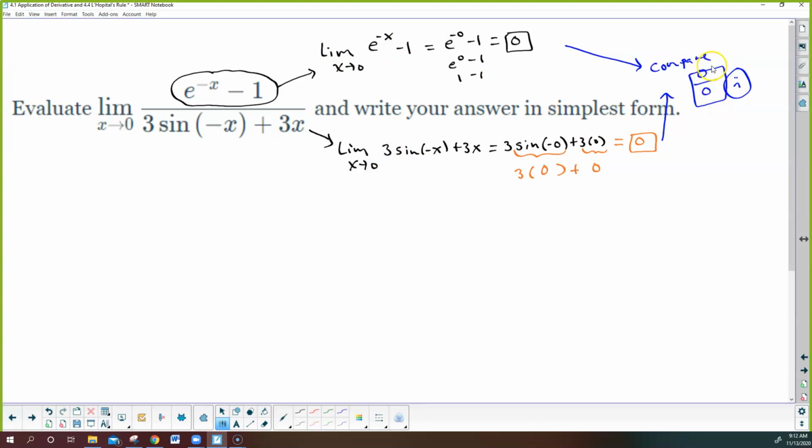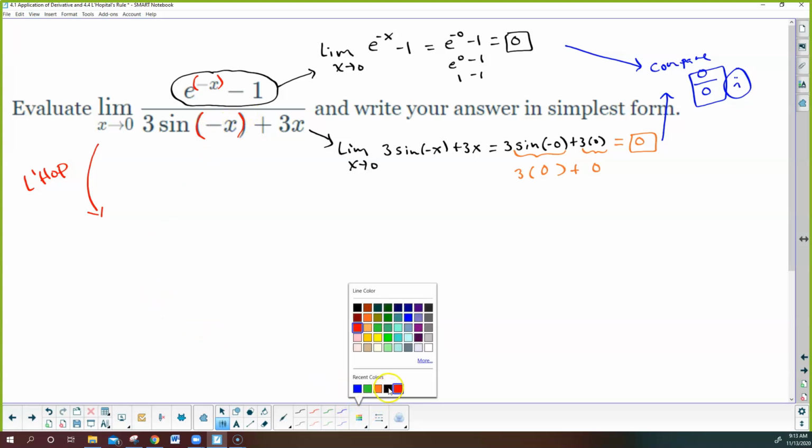If you don't write 0 over 0, they're not going to give you one of the points that this problem would be worth. But that's our ticket to do L'Hopital's Rule. And you can see, even before I start writing, I'm thinking, oh, I'm going to have to take the derivative of the top. Notice there's a chain rule here because of the negative. And then inside here, there's also a chain rule as well. So don't ever forget the chain rule.